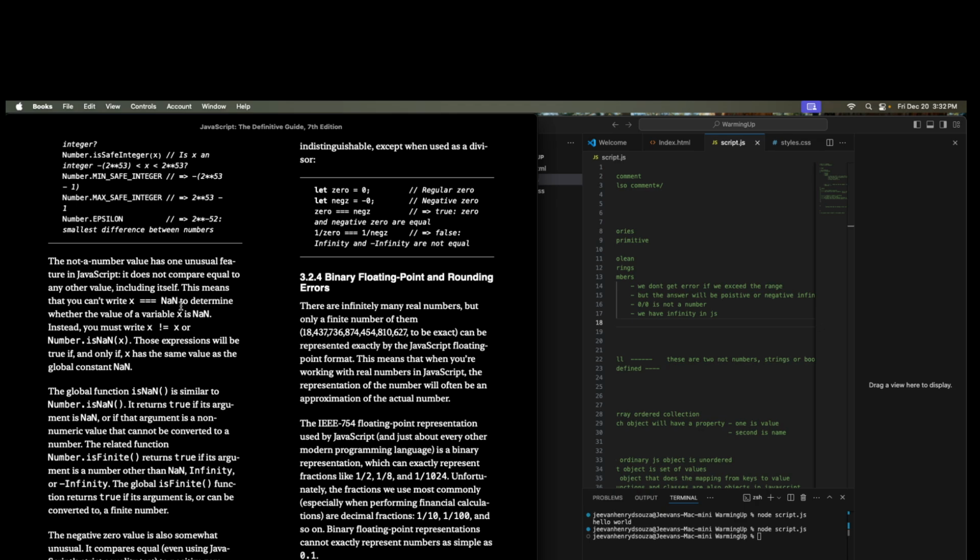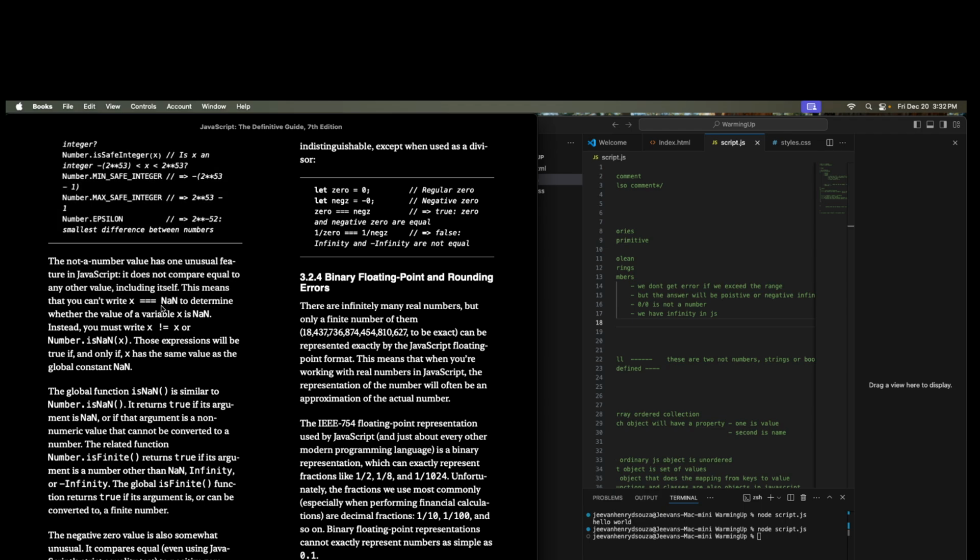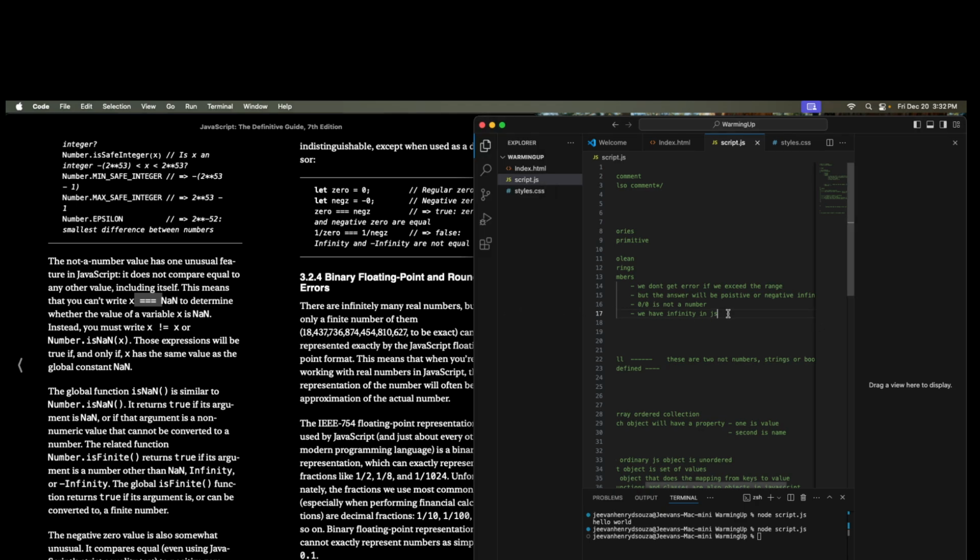Now NaN has some important properties. Whenever we are comparing values, we use the triple equals sign. So NaN will always be equal to itself.